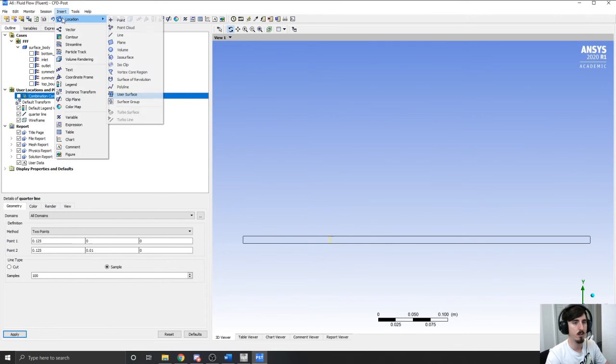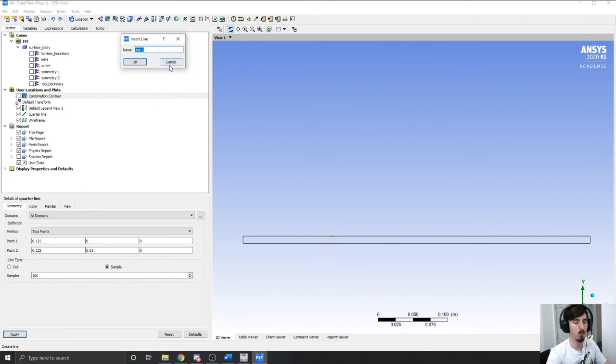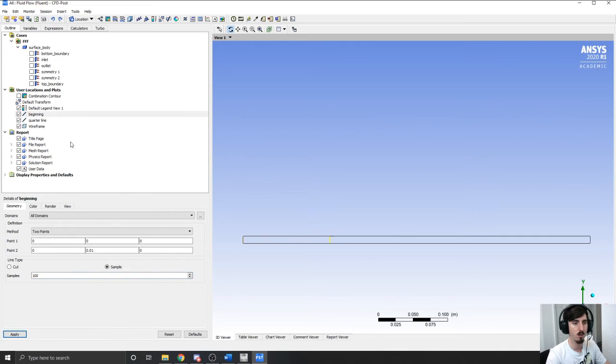We're going to go ahead and insert some more lines. We'll insert one at the beginning. You can do this however many times you want. We just want a good selection of lines to see in our chart how our flow develops.